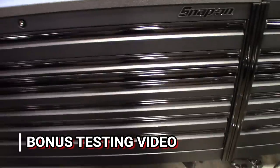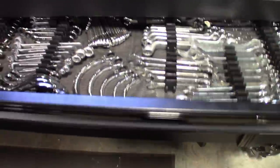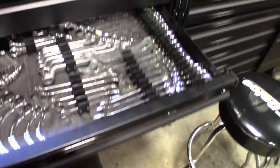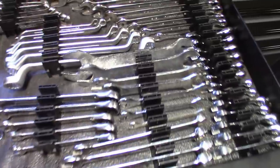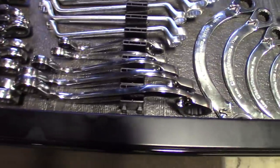And you guys know I can't end the video without some test slams and a test drawer. Let's test these suckers out. We'll see how they are. The super thin ones, the ones I was questionable about, look where they were. The S-type and the bigger ones are definitely still where they're at.